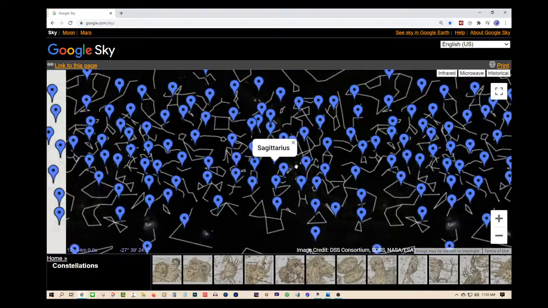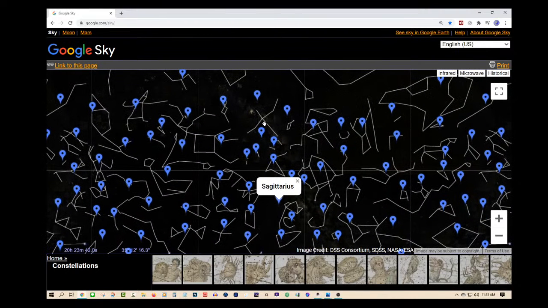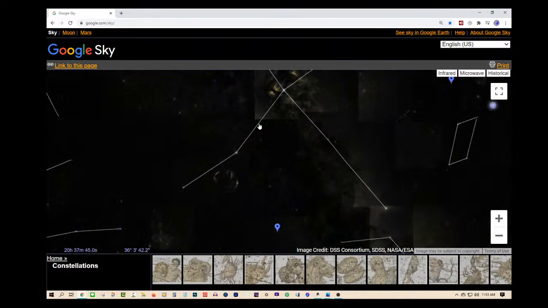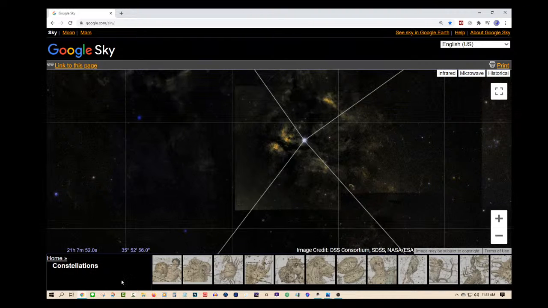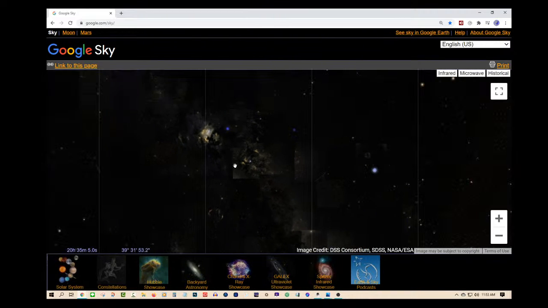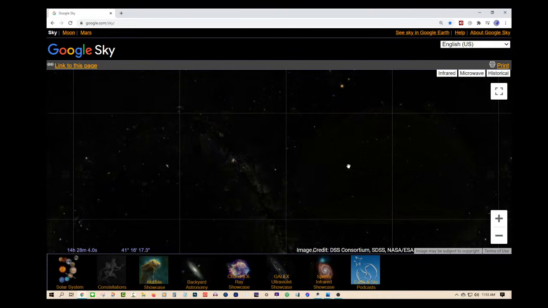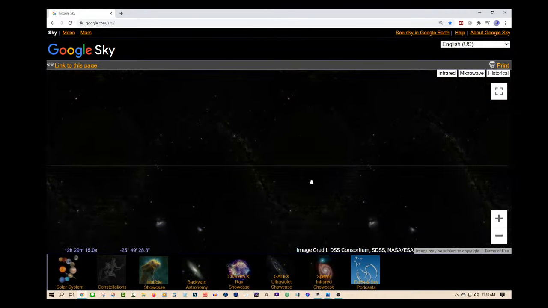But if you look at the big orientation of Cygnus, then it's totally misorientated. You can see Cygnus up here, that special shape of the arm. Whether or not that's something that people really associated with, I can remove the constellations. Forgot how to do that. I just did it a minute ago. Home. Okay, something like that. There, I removed them. And you can kind of zoom out. Do you see Cygnus? Do you see the shape of Cygnus? It's kind of hard to see on this Google Sky. It's right up there near the top.